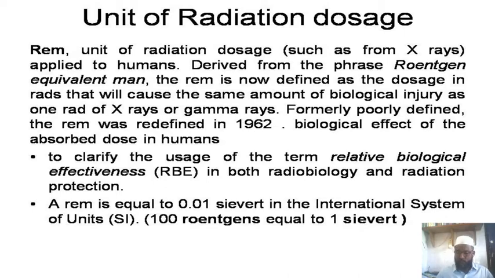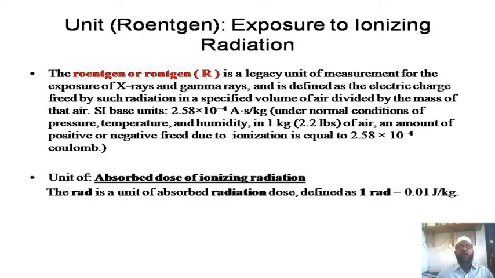Now let us try to understand the definitions of other units. One other unit is Roentgen. Roentgen is the measurement of the ionization produced by gamma or X-ray radiation in a cubic centimeter of air. If radiation is exposed to a particular volume of air, electric charges are freed in that air by radiations like X-ray or gamma. So we could understand it like this: one Roentgen is equivalent to 2.58 × 10^-4 coulomb per kilogram.